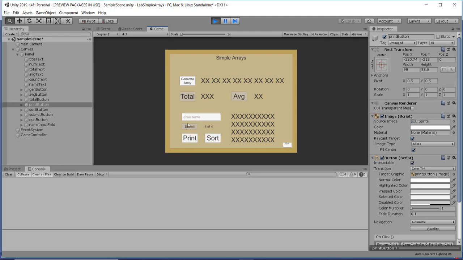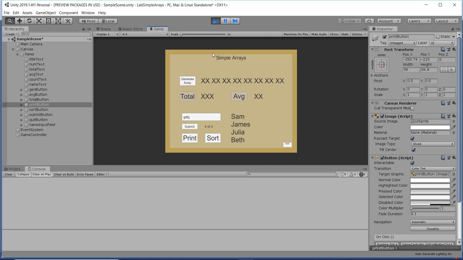My names have been entered. I no longer have access to the submit button. Press print, and there are the names displaying here, exactly as I wanted them to be displayed. If I were to enter more names, the submit button will become available again. That's a bit of an issue there. So I'm going to have to figure this out so that once my counter is 4 or more, or just 4, I can no longer have access to the submit button. Okay, we'll modify that in a little bit.